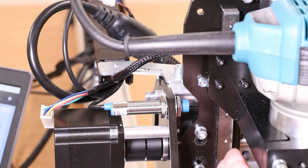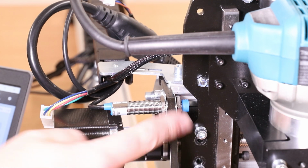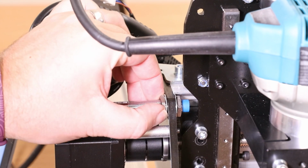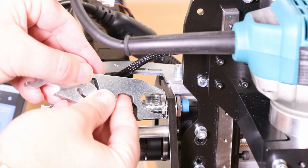Now what you ultimately want to do is bring the axis as close as possible, but obviously without touching anything. Then what we're going to do is adjust the limit sensor and push it as close to that plate as possible, again just leaving a very short gap. So what we'll need to do is just come in and loosen off the bolts that we tightened up earlier. Shouldn't take much to release them.